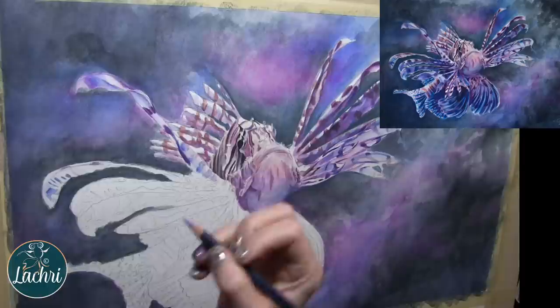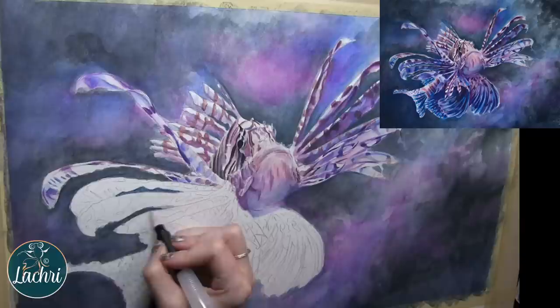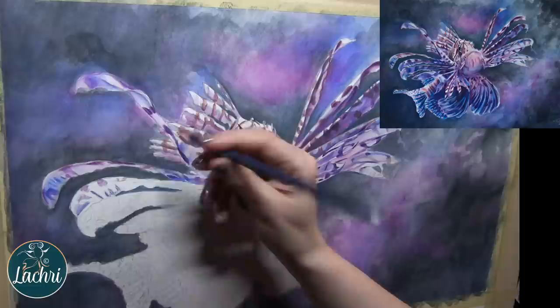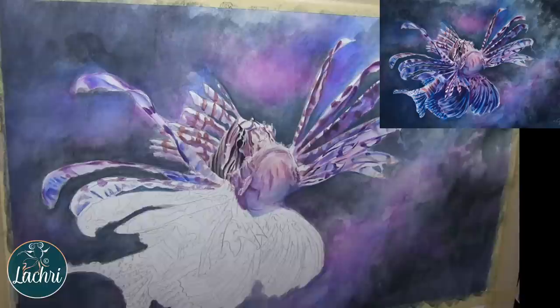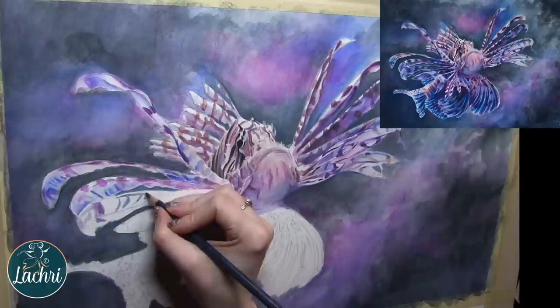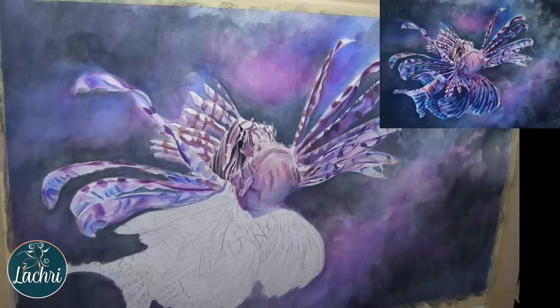This medium was so fast to work in — much faster than regular colored pencils; it's not even comparable. I'm using the water brush by Derwent, where the back end of the brush is filled with water and you blend out that way. That worked really well with these pencils. They weren't big enough for the background, but for smaller areas it was a really convenient brush. I used so many colors out of the set — just look how beautiful those are. I intentionally chose a project where I could play with tons and tons of colors. It's just so much fun pulling in extra purples and blues that really weren't there in the photo.